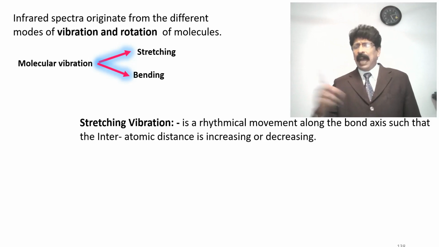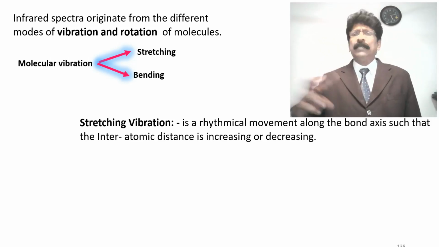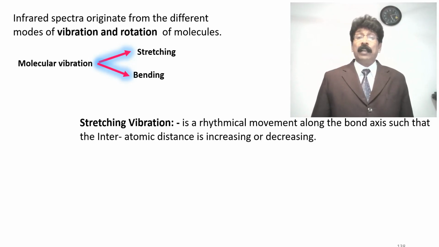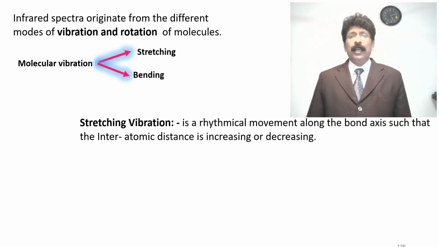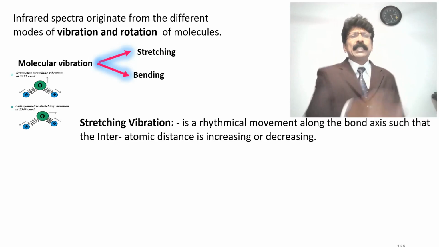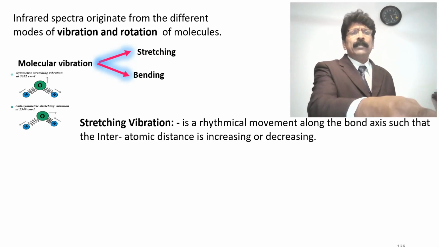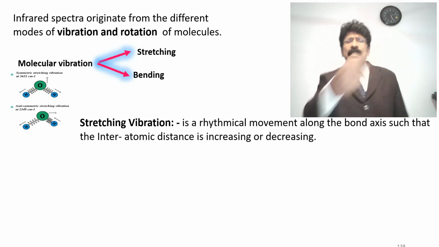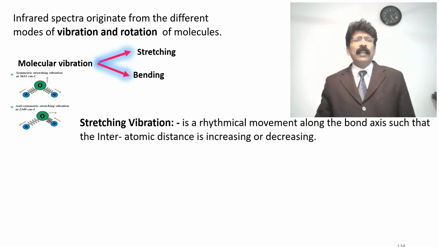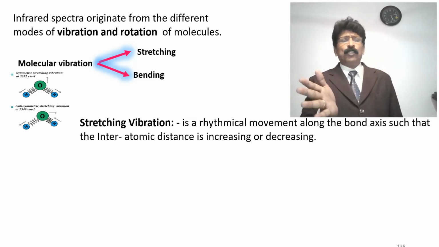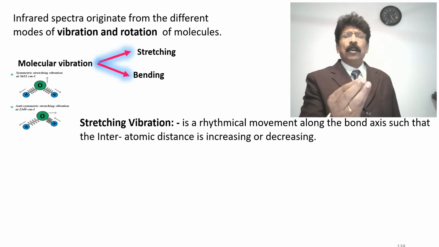The distance between the middle atom and the outer atoms will change when IR falls on the organic molecule. You can see this in an imaginary diagram. The first one is stretching, which is symmetric, but antisymmetric stretching is also possible. The hydrogen goes near to the oxygen. This is a water molecule, H2O.